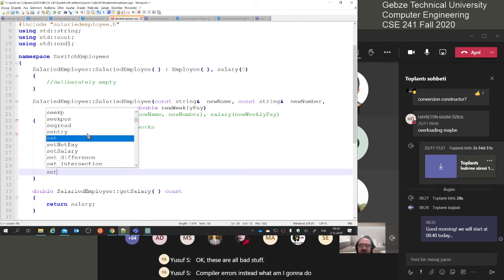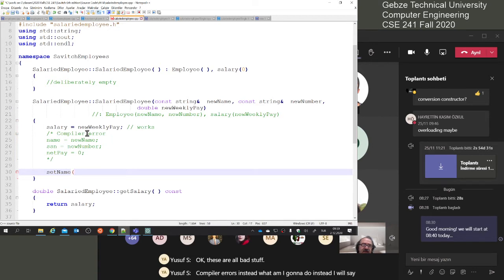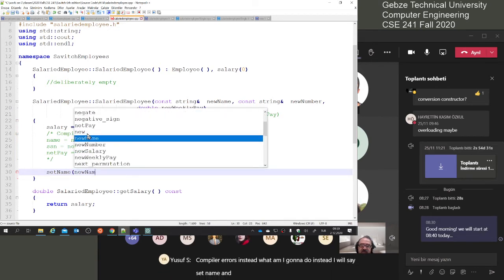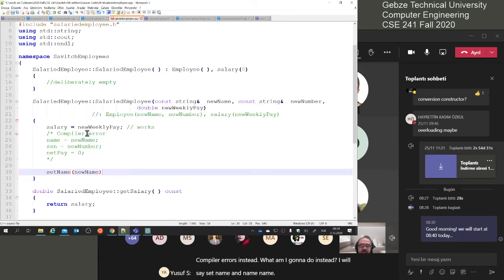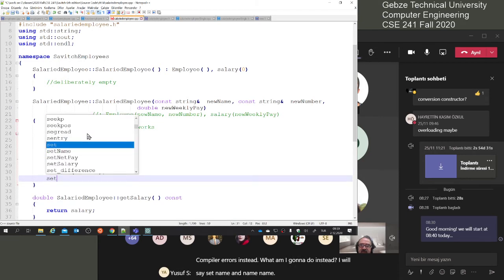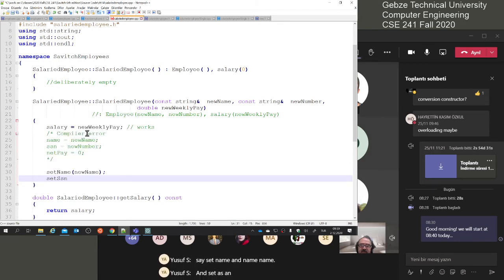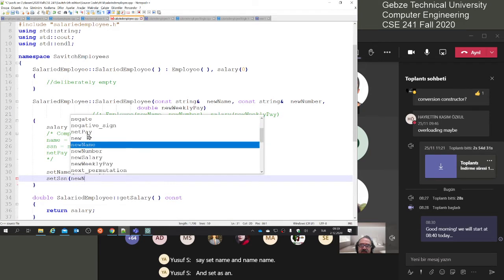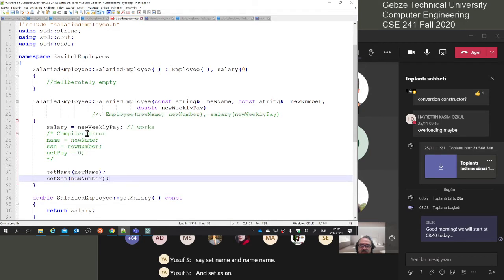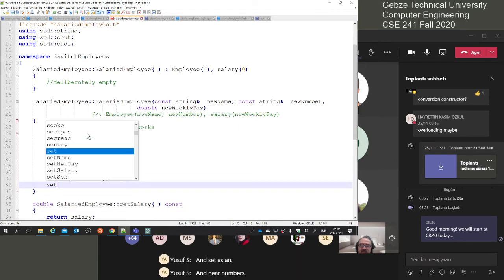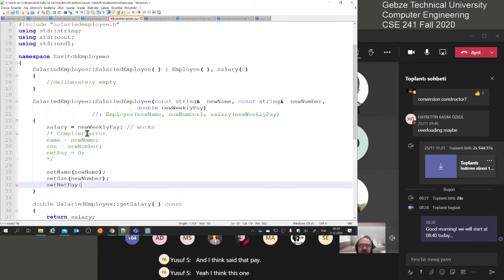Instead, I will say set name and new name, and set SSN and new number, and I think set net pay. Set net pay is going to be 0. If you would like to do it this way, you have to use the public interface.